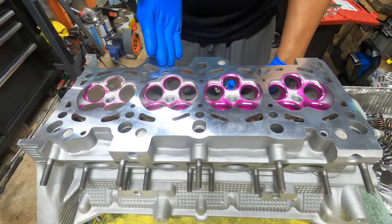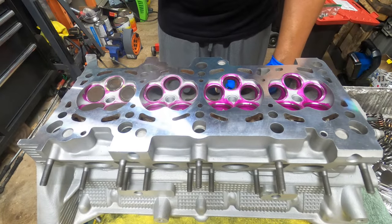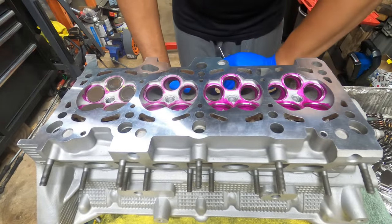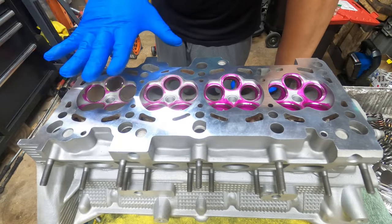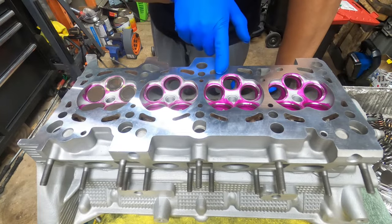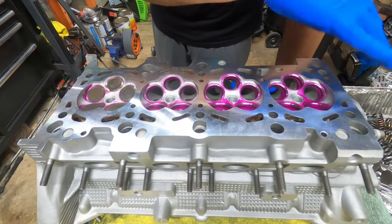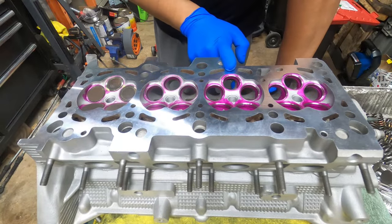What you see here is a fully decked head with the valve seats already ground down. We thought we were going to use new valves, but that's not the case — we're using old valves. These five and these five have already been done. We're going to work on these five right here in cylinder number three. This is cylinder one, two, three, and four, because this is the front of the head; this is the back.